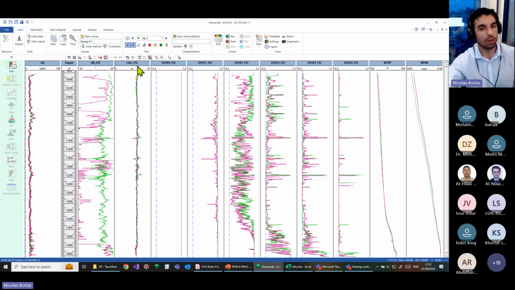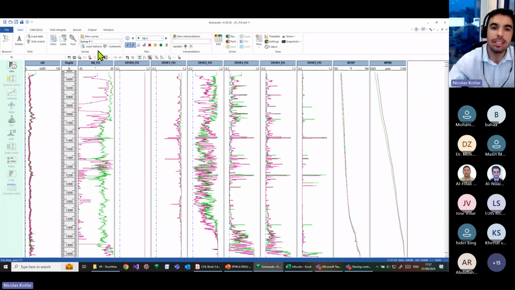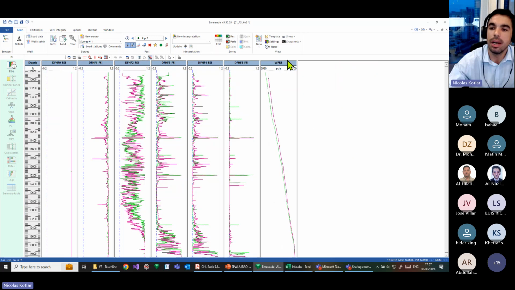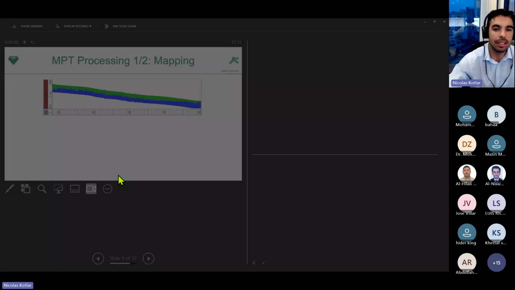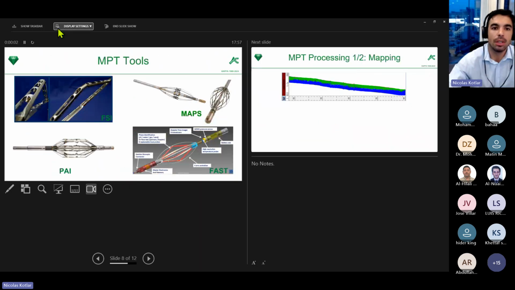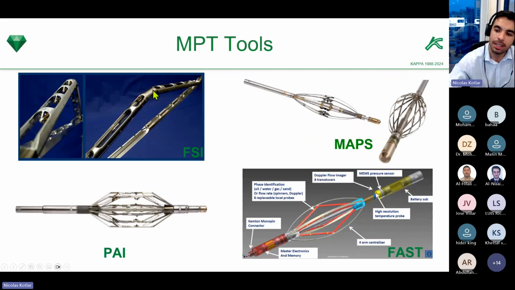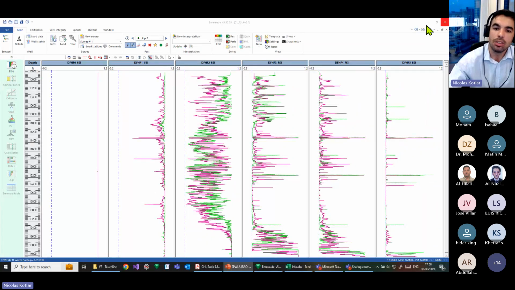This is a water hold-up probe, right? So here you can see what I'm showing in these 5 channels. Can you see the probe 0, 1, 2, 3, 4, and 5? If we remember how this tool looks like, the probe 0 is on the tool body, and as we go up, is probe 1, 2, 3, 4, and 5. So this is what you see here.